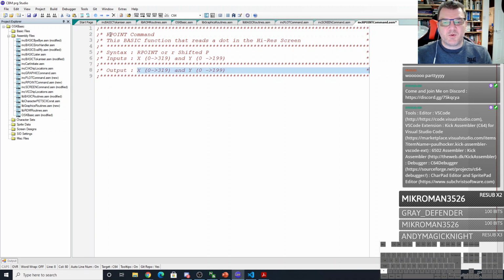So the output is going to be either 1, which equals pixel set, or 0, which equals pixel clear.